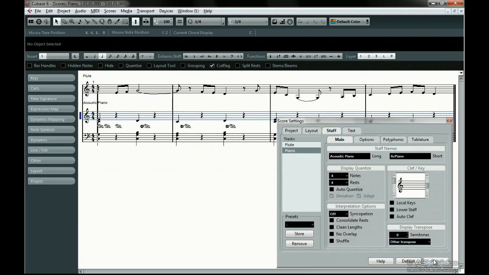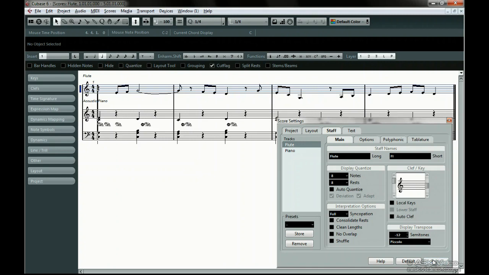There are some other options we can play with here. Go back to the flute part. I played in some syncopation, which can be written two ways. Let's see how turning on the syncopation and using the relax or full settings will alter the look of the flute. Nothing really changed under the relax setting, so let's try full. The last two bars look really different now. Choose the option that's easier for you to read.